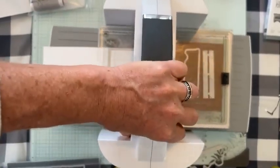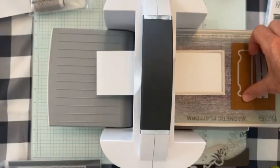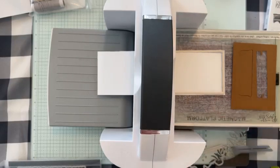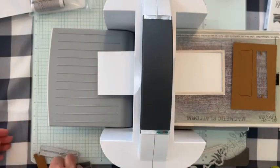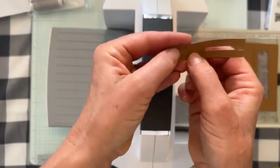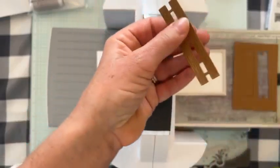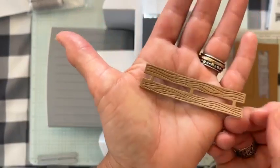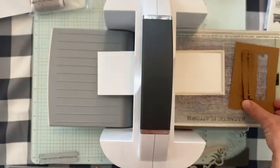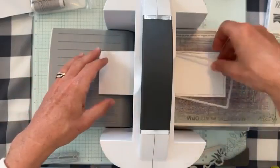Okay, so here we go. I got to show you. This is what I'm so excited to show you guys about, not so much this one, but this one right here. Okay, there we go. We're going to pop these little things out. So the little wood grain, and we'll get that one right there. There we go. Isn't that so fun? Look at the little wood grain wagon. So that's going to layer right on top of there. So stinking cute. Okay, so I'm trying to keep all my pieces there.